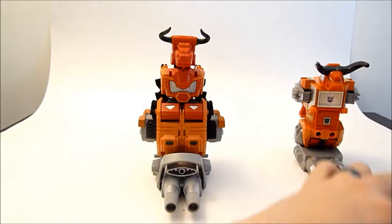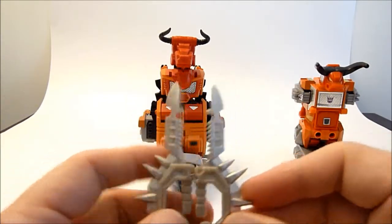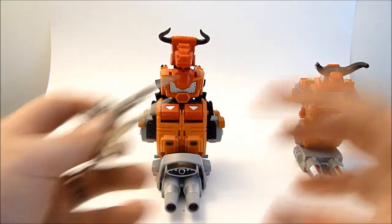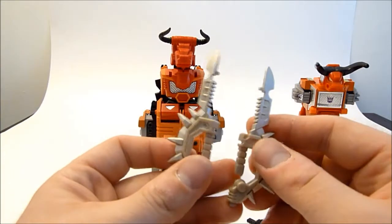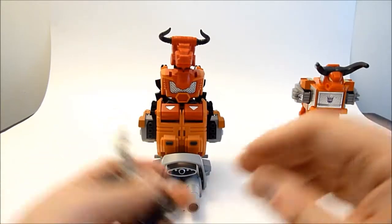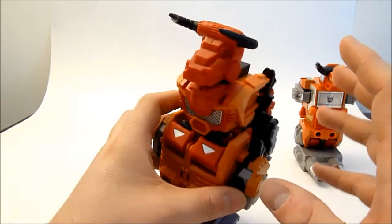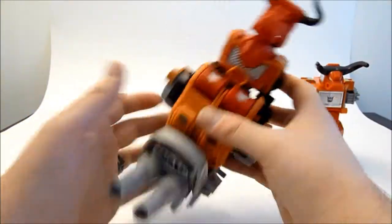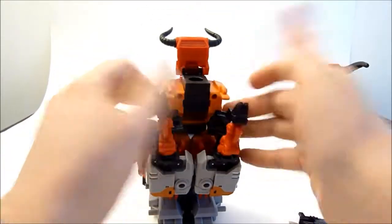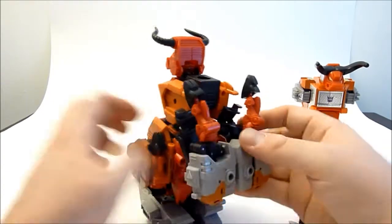Also, for those of you that don't know, these blades will combine as well as the swords. All the weapons that come with these guys will combine with the weapons of all the other guys to form a gigantic sword and a gigantic gun. So, really awesome stuff. I am super excited and super happy to have these guys in hand finally. They have exceeded my expectations on every single level.